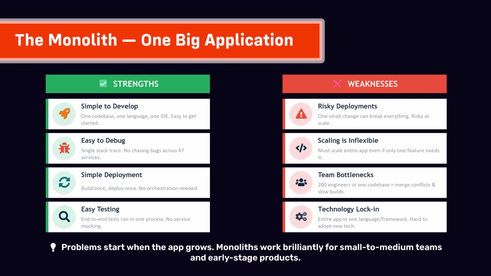So what are the main problems? When you have 200 engineers working on the same code base, a small change in one module can disturb another module, right? So that is one of the problems. And in the monolith, if you want to scale some particular component, then you end up scaling all the components. That is another problem. These are the two main problems with monolith.